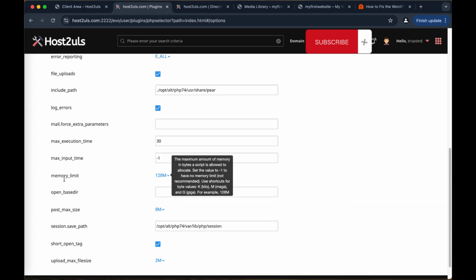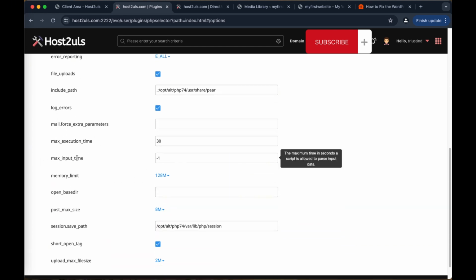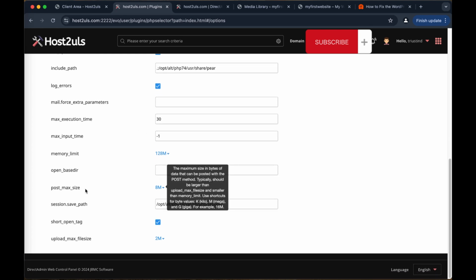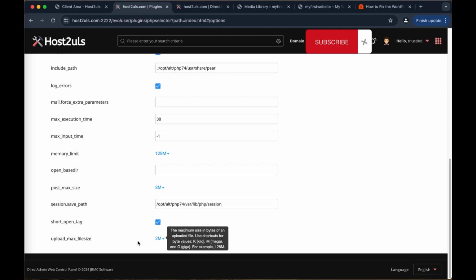So you can see memory limit, maximum input time, max execution time. You can see post max size. You can see upload max file size. So you can see the maximum size in bytes of an uploaded file. Okay, this is just explaining what that means.